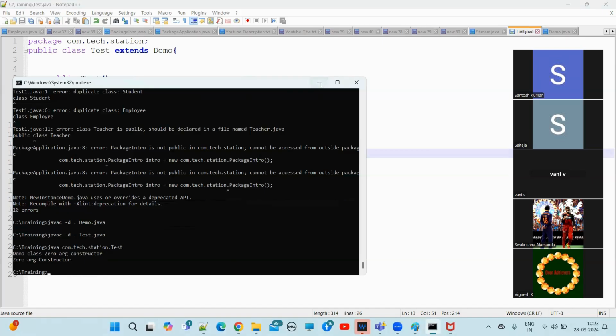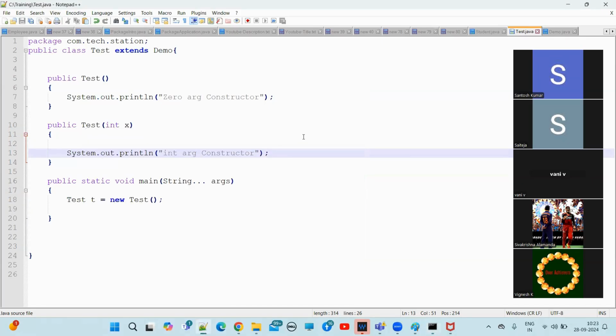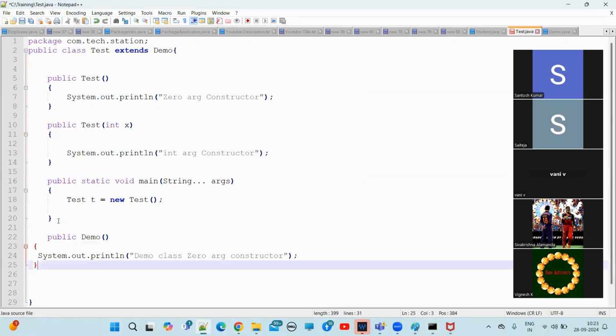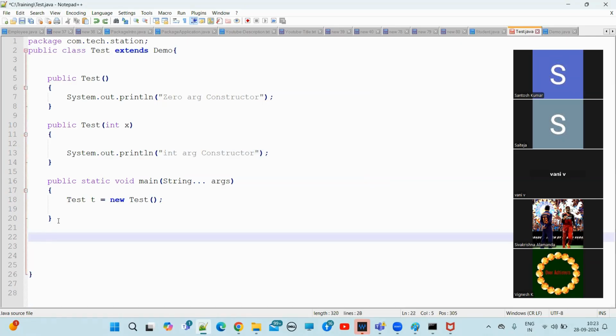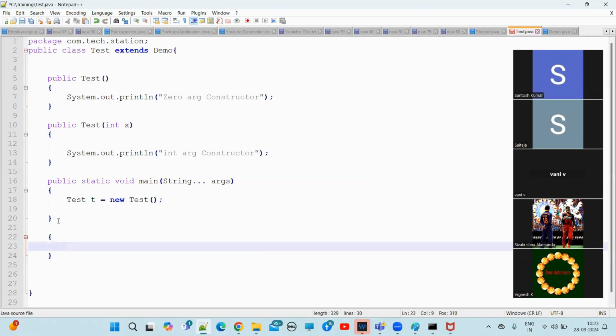Oh, I think we removed that instance block. Let me put the instance block. Let me write it: System.out.println, Instance block.